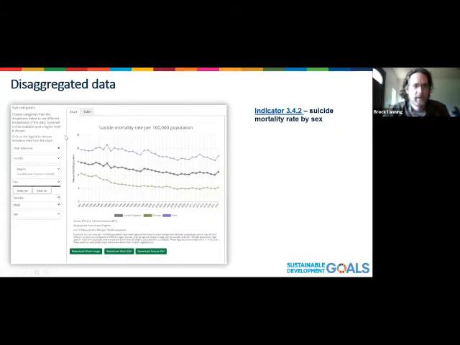This is a close-up of the indicator page. This is showing the disaggregation functionality that was mentioned earlier. The sidebar on the left shows all of the subcategories, all of the disaggregations, and Open SDG analyzes your data and decides what disaggregations make sense for this particular indicator based on the data that's available.